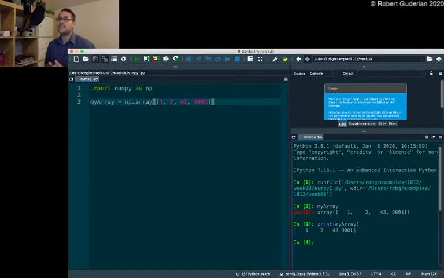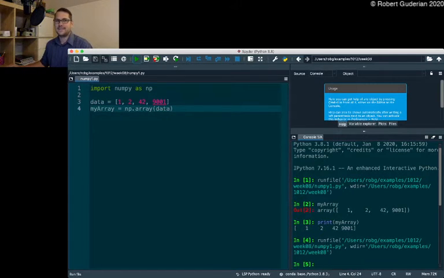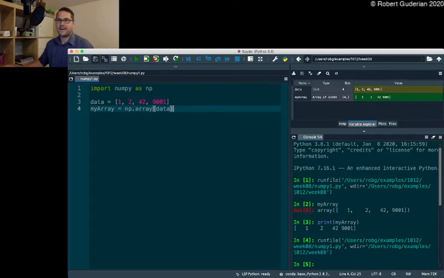One of the pitches I made for numpy is that it's going to be more efficient in terms of memory usage. Well, I kind of ruined that, didn't I? I am now storing this data set twice. So I can even reshape this to be that. It'll be the same code. And now I have data, which is a list, and my array, which is a numpy array.